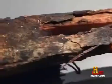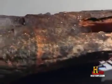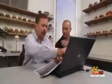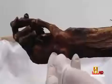Why is that so important to you? My end objective here is to figure out exactly what's on her arm. Make it clear enough, hopefully, so that we can really recognize what the pattern is. What was the art? We can, in a sense, reconstruct why this was done. So we may have... Dr. Verano hopes that by examining her tattoos, he can figure out why she wore them and who this woman was.